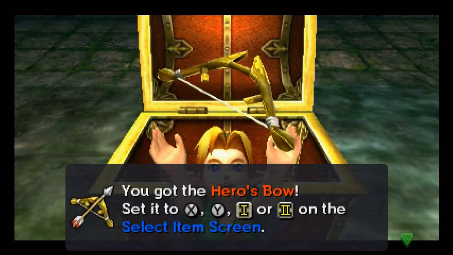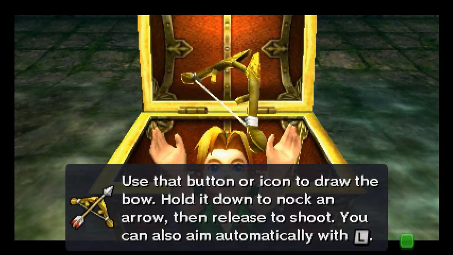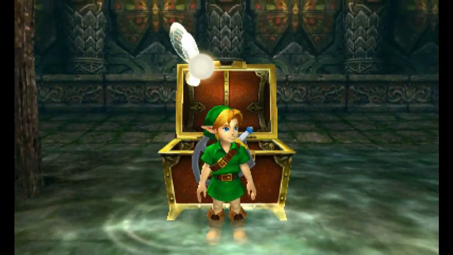I say, we've got the hero's bow. Hero's bow. Does it come free with arrows? I think it does actually, old Spiffing chap. That means fire arrows, surely. Look at this beaut, fellows.